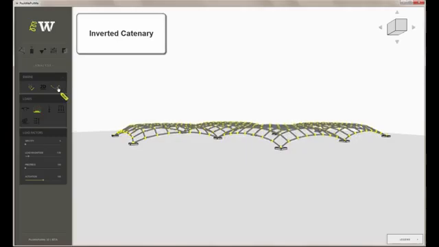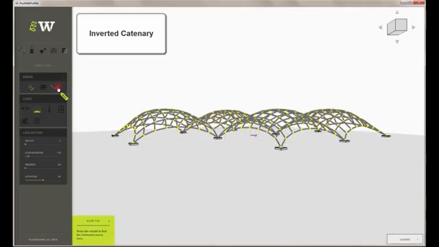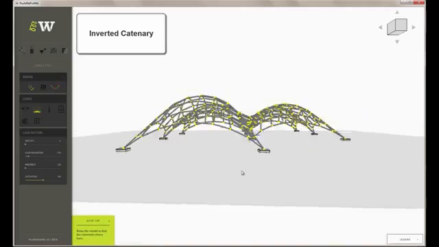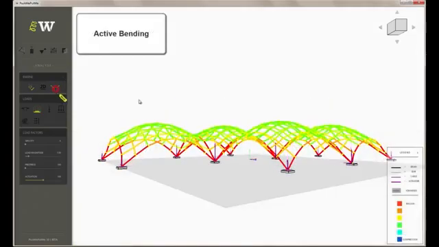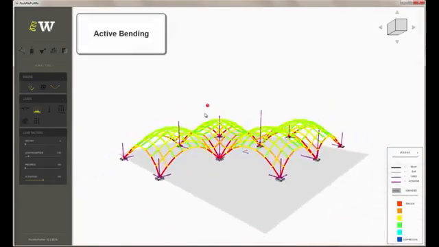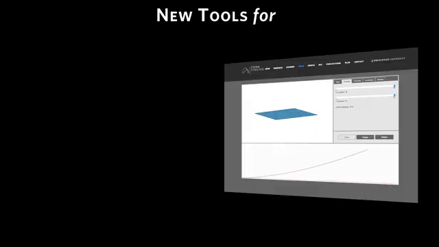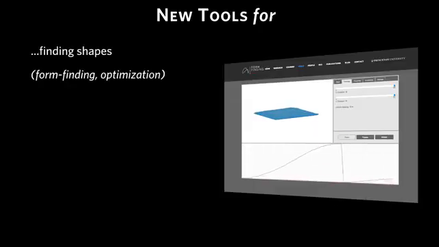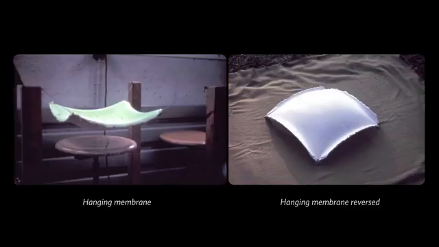Since the late 1960s, computer power has tremendously grown, and the development of computer methods has given us many new ways to find new forms for vaults, to study and detail these new forms, and to build them in an economic manner. First, we will have a look at new digital tools that allow designers to generate a whole variety of structurally sound vaults. You might remember how Heinz Isler used a physical hanging cloth dipped in plaster to generate the ideal shape for a vault.